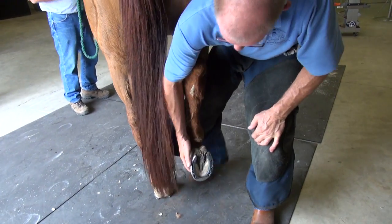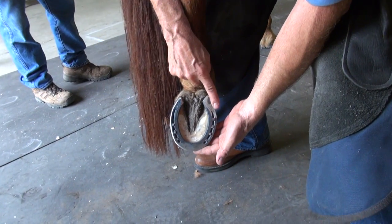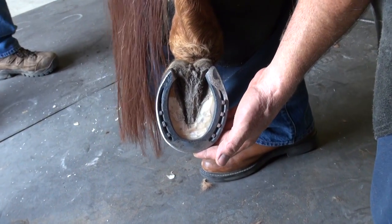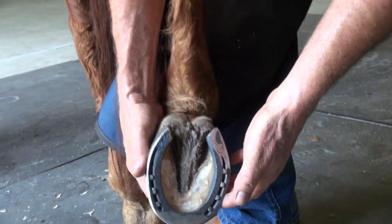On the hind limb, I used a Dura shoe. This is a size odd. I have knocked it down to the outside because he has hock issues. You can especially see it here. It's fit to the perimeter of the foot.